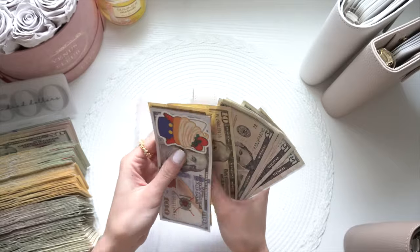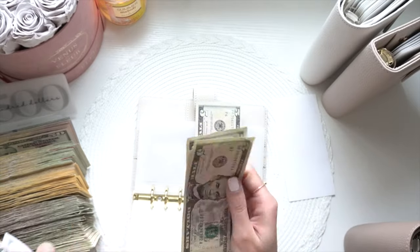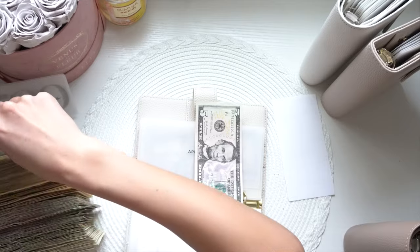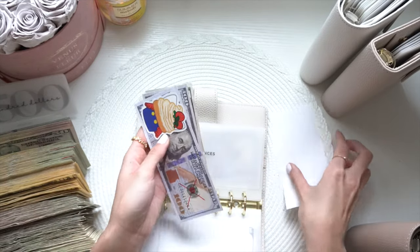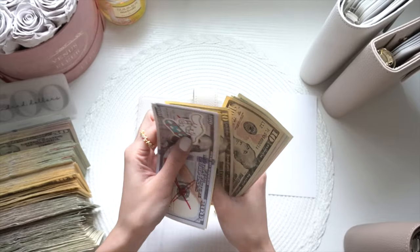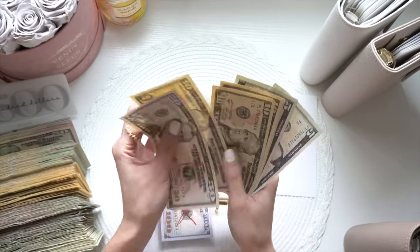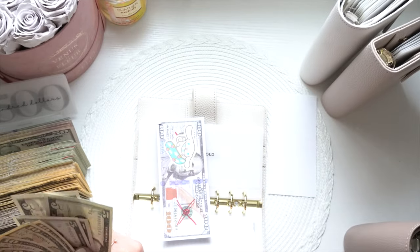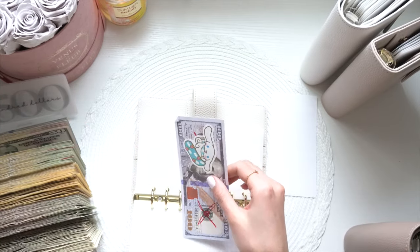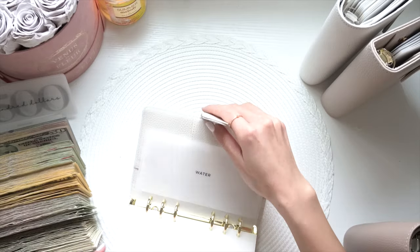Appliance has 100, 50, 60, 70, 80, 90, 205. And then 100. So we have 205 in appliance. Household has 1, 50, 60, 70, 80, 95. Actually going to take this 5 from appliance and just add that. So 50, 60, 70, 80, 90, 100, to make that an even 100, because I don't like a lingering 95. So 200 in household. So that is it for my home binder.